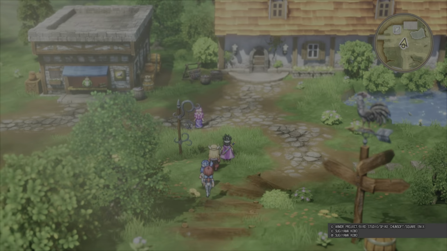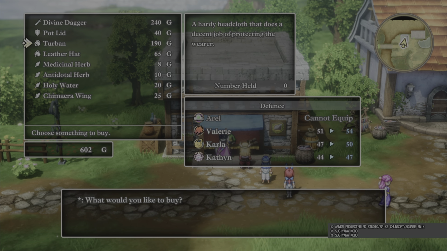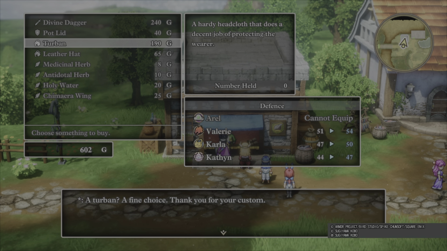If we've got the money for 2 turbans, we will buy them. If not, we'll just buy 1. So we'll give these to Valerie. Yeah, we could buy all 3, but we will get a free one soon enough.